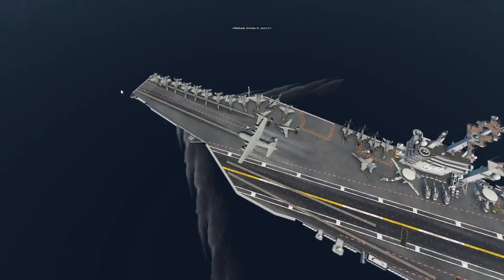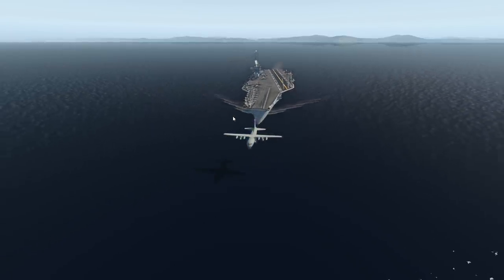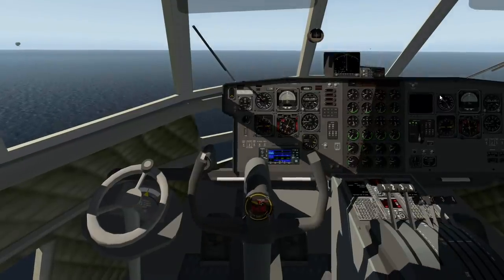And today, we're back in X-Plane, as you can see right here. Today we are on quite a nautical trip. We are on an aircraft carrier, and we have just launched ourselves from an aircraft carrier. That was actually accidental. I didn't mean to do this, but who cares?